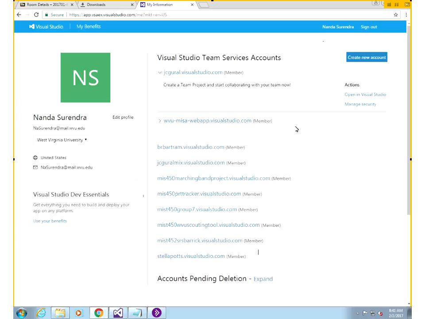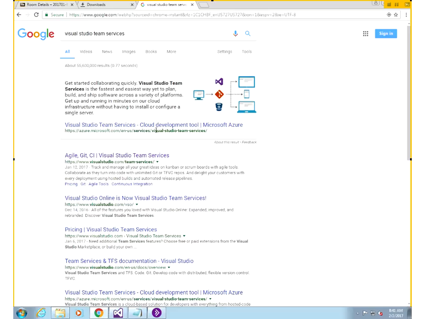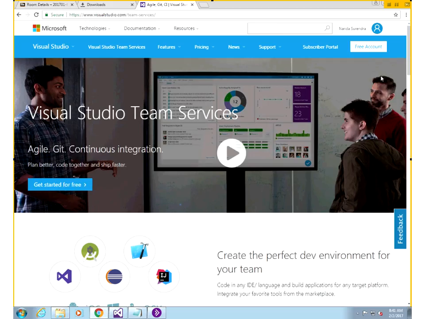So after you've signed in, just see if you can get to do a search on Visual Studio Team Services, and since you're already signed in, it might bring you to services.